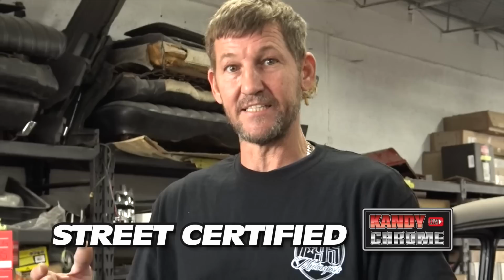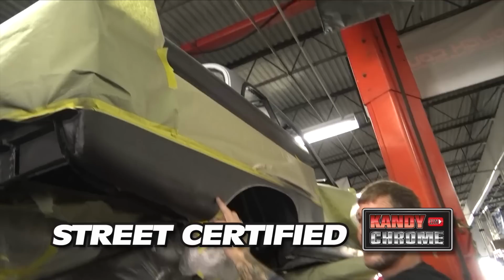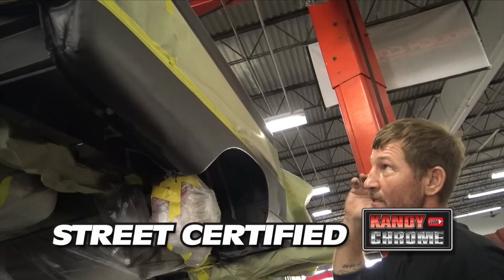So this car has no Bondo on it? None. Just skim coats, just skim, take dents out. You want me to explain? Come here, let me show you real quick. See this little car? There was a dent here. See it at an angle? There was a dent there. We hammered and dollied the dent out, but you can only get metal so perfect. When I wipe my filler on there, it's only going to be thick in a couple of spots, and the rest of it is going to be skimmed. So if you want that, then you get that. But that is a different price than just going over top of what's there.